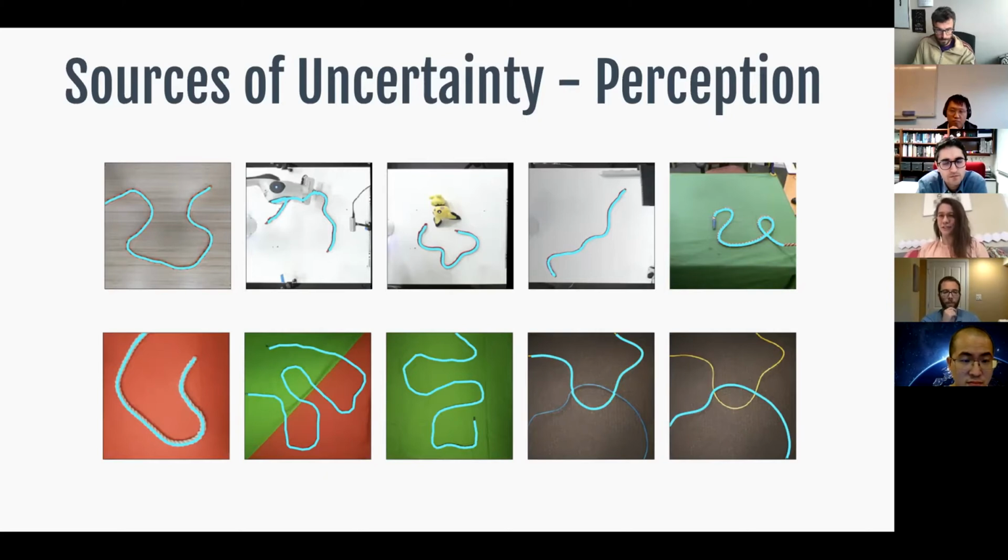One thing, just as a comment in between: one criticism we got from reviewers on our work is that our approach is very specific to deformable objects. And I found this comment very funny because most work on, for example, estimating the pose and configuration of a rigid object is also very specific to rigid objects, right? We represent it in a very well-known way with a position and orientation, but somehow the review criticism on this work was that it's too specific to deformable objects or to linear deformable objects, although it's a very high dimensional state space, much higher than for a rigid object. So I found that kind of funny, and maybe we can pick that up later.